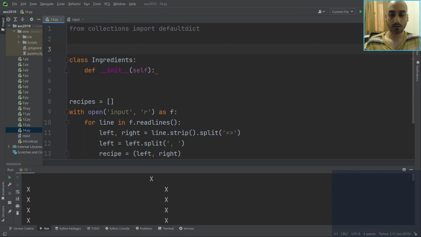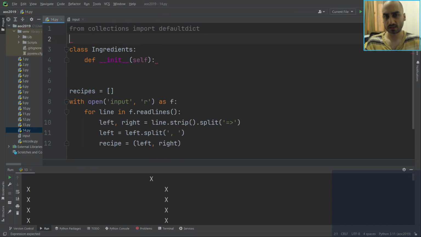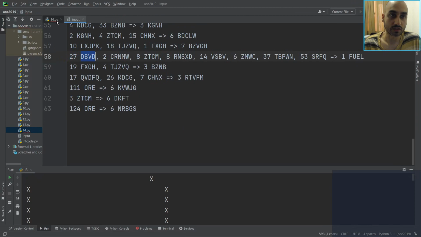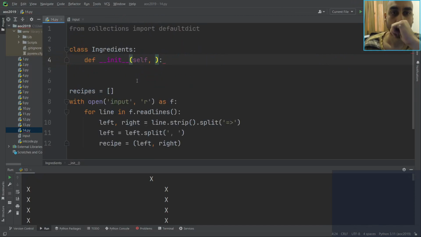Should we make this a data class? I don't think there's any reason in this case. So we're going to provide this a list of pairs. Each pair has an ingredient and its amount, like amount ingredient.